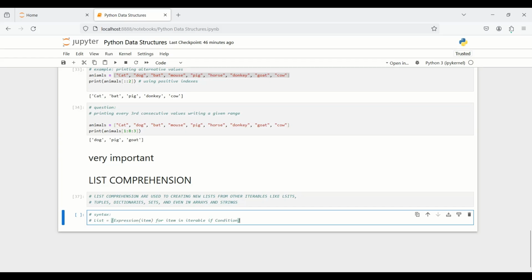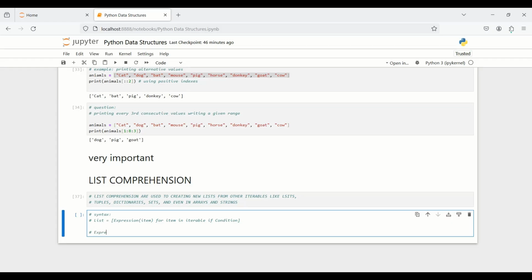So this is the syntax. Expression means it is the item which is being iterated, and iterable means it can be list, tuple, dictionary, sets, and even arrays and strings. And the condition checks if the item should be added to the new list or not.